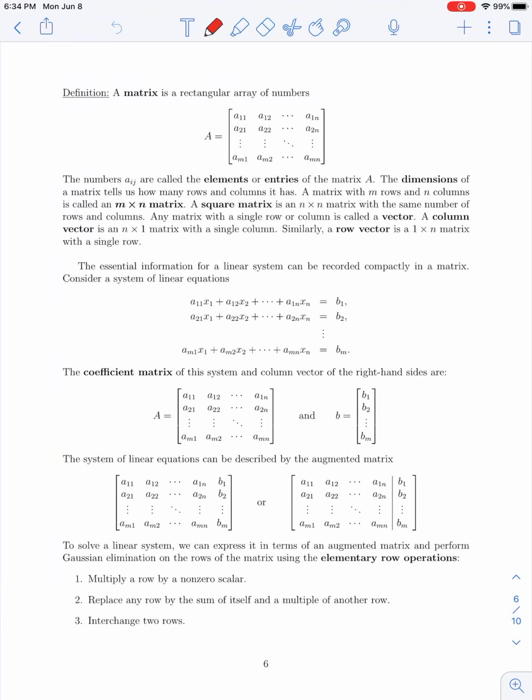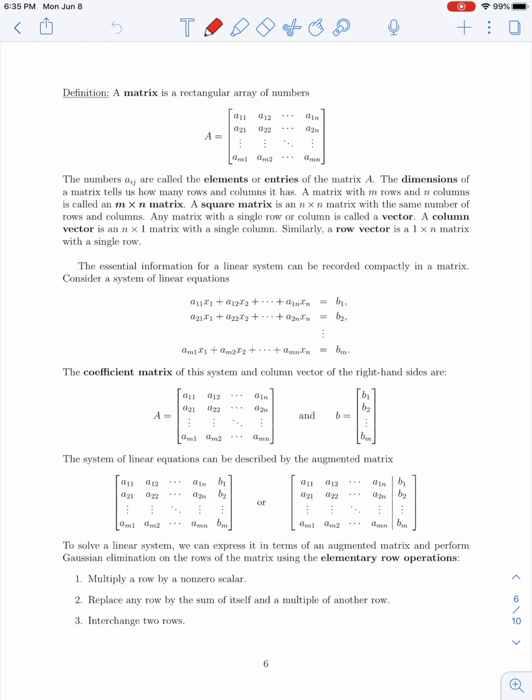Okay, in today's lecture, we're going to cover the second part of the section 1.1 material on linear systems. And in the first part of our lecture, we had discussed an algorithm or some process for solving systems of linear equations, which was known as Gaussian elimination.